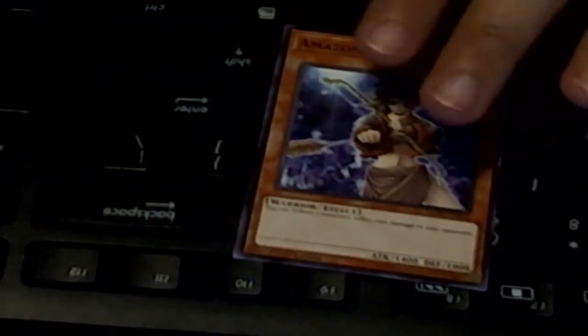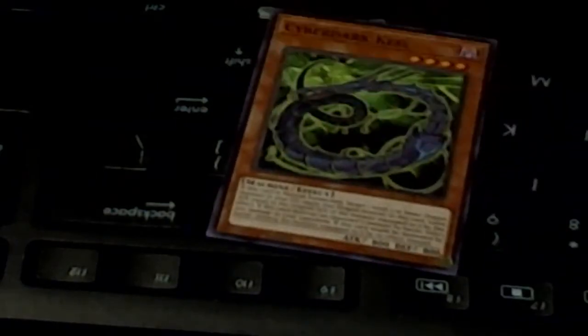Open up the next pack. And we got the Amazoness Archer. We got Red Eyes Fusion. The Legendary Fisherman 3. Cyber Dark Keel. And we got a Cyber Dark Cannon as well. So that's that. That's for that Joey pack.